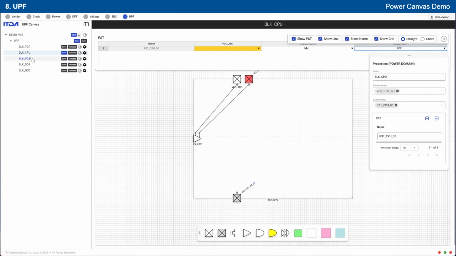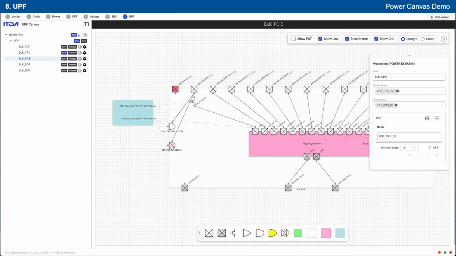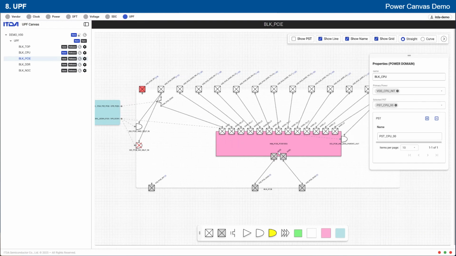If your power domain has a hard macro, you can instantiate it in the diagram as shown here. You can model the power and ground information of the hard macros and import them into the canvas as shown in here.